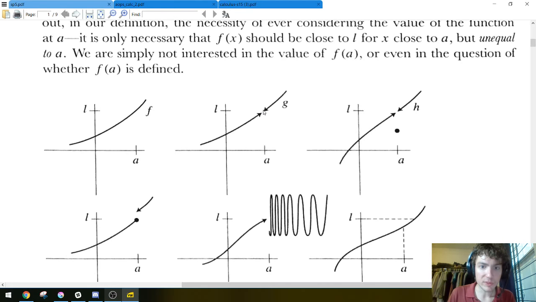If the curve is smooth, but these arrows mean that it gets closer and closer to that point, but there's a hole there. If there's a hole, but it's otherwise smooth, the limit does exist. If they get closer and closer to some point which is removed, defined kind of the wrong way, as in that point is displaced from where the other endpoints make it look like it should be, the limit still does exist. So in the top three, the limit all does exist at A.